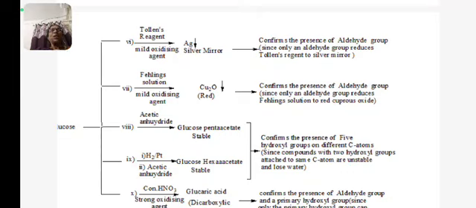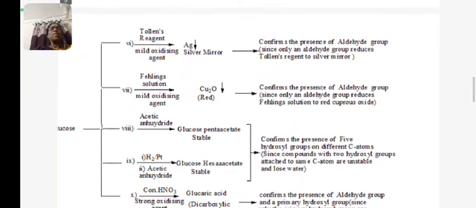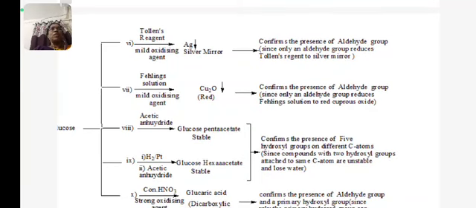Next, we have to find out which functional group is present in the remaining oxygen atoms. For that, when acetic anhydride is added, glucose forms a stable glucose pentaacetate derivative. We know that only hydroxyl groups, on treatment with acetic anhydride, give rise to acetate derivatives. If one hydroxyl group is present, then a monoacetate will be formed. Since glucose forms a pentaacetate, we know that 5 hydroxyl groups are present.